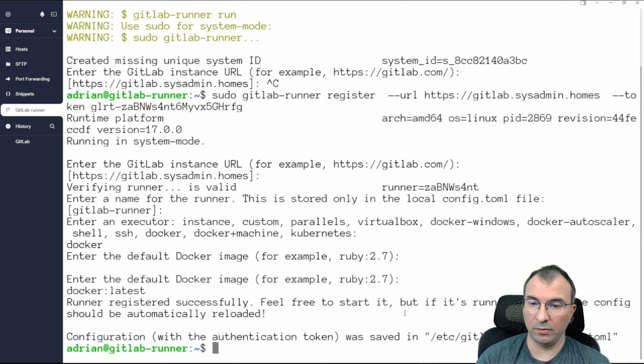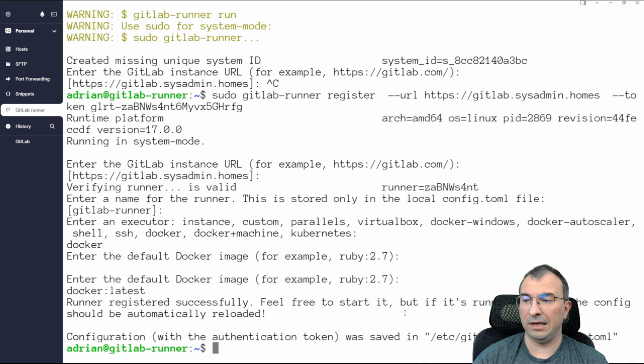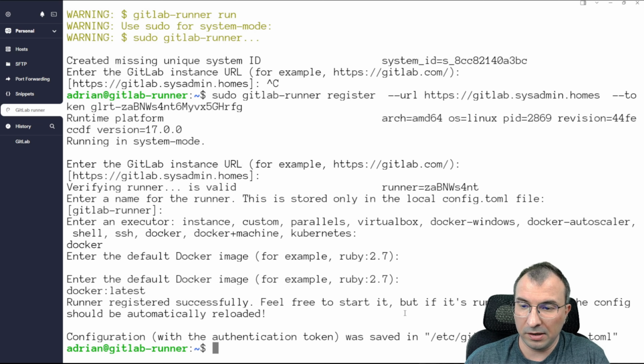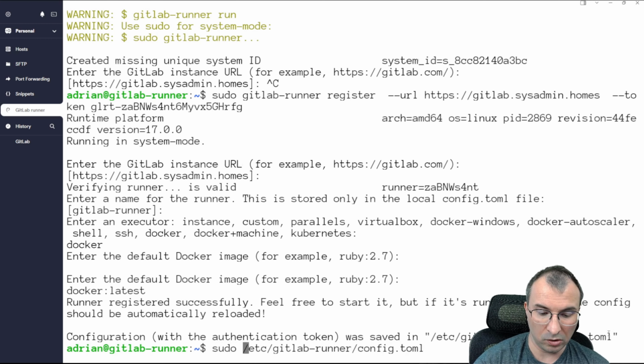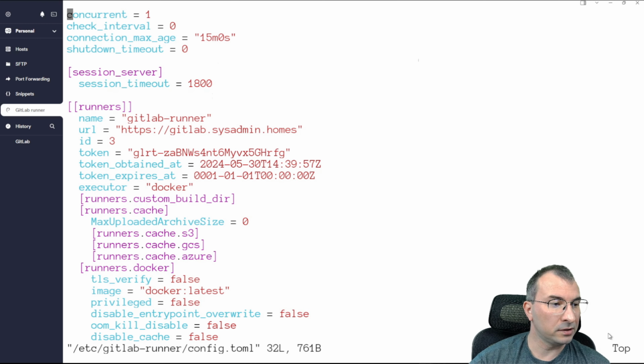Yeah, it will be, you can see, fantastic. So what it did: runner registered successfully. Feel free to start it, but it's running already. The config should be automatically reloaded. Configuration with the authentication token was saved in /etc/gitlab-runner/config.toml. So let's sudo and vim, edit this file to check it.